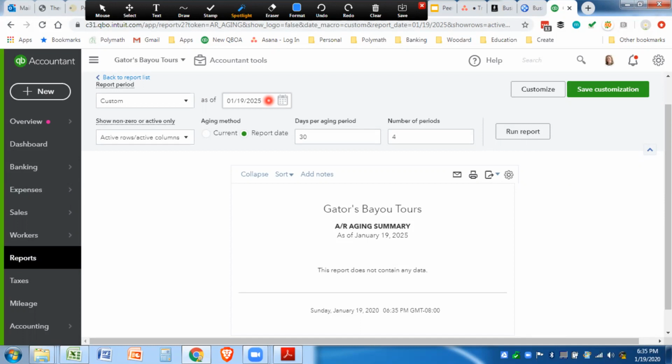Nothing is left over. If something were showing up on this report, it means that something with the import went a little bit wrong, and you might need to either apply some payments to invoices or see if something got duplicated. It gives you a great place to look and check for errors to make sure that there's nothing left over in your books that shouldn't be there. This is a great error checking tool.